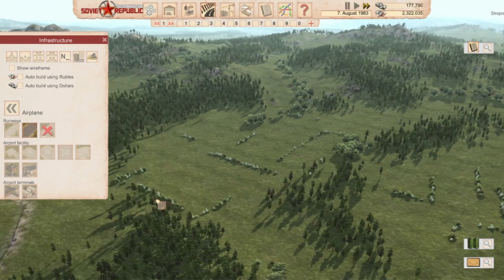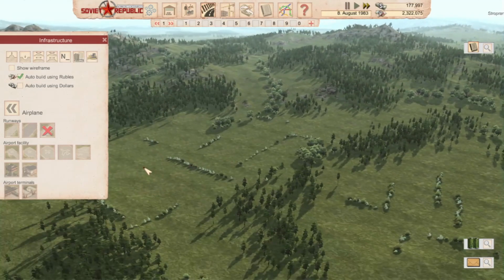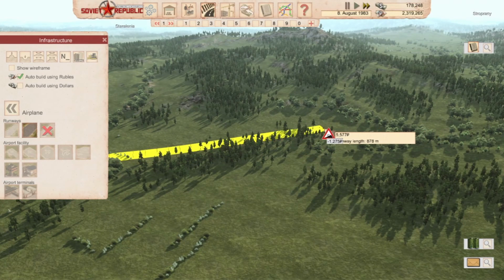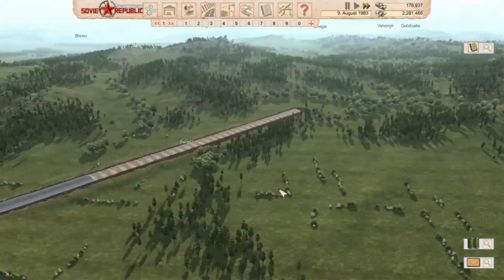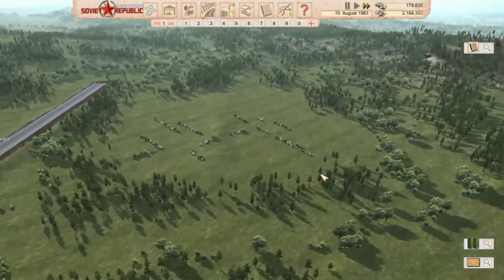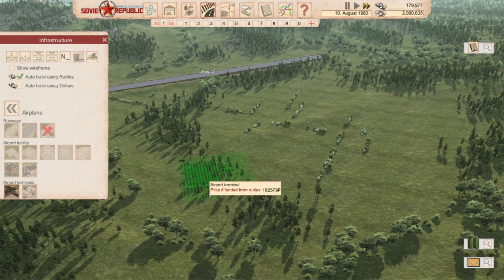Alright, so runway. A massive runway. Granted, it kind of has to be a massive runway because this is going to be a cargo, I mean not a cargo, but a passenger airport. And granted, passenger ones have to be big. They just have to be. Alright, so I guess airport terminal.